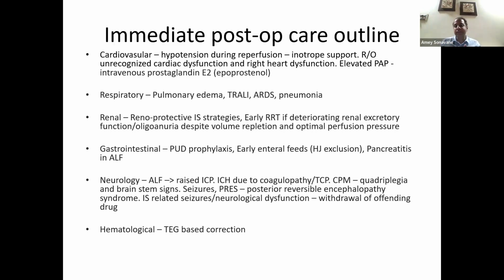If we feel that these patients have this particular problem because of immunosuppressive drugs, withdrawing that particular drug and changing over quickly to cyclosporin at times helps, especially when tacrolimus is the offending agent. And if these patients have post-transplantation hematological issues in terms of bleeding, the best way to correct this is by using a thromboelastogram, and that really helps us in giving blood products intraoperatively as well as post-operatively when these patients are bleeding and require any blood product transfusion or any other way in which we can prevent increased bleeding tendencies.